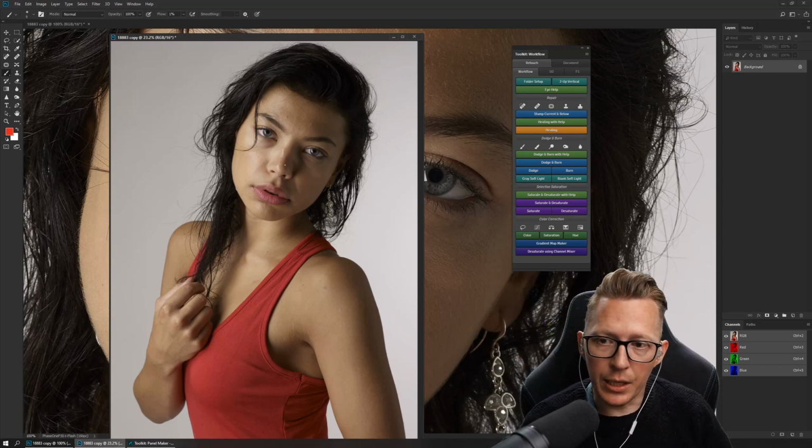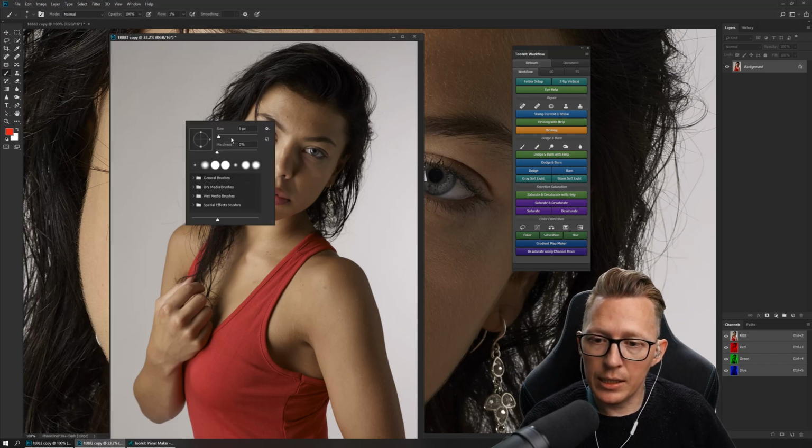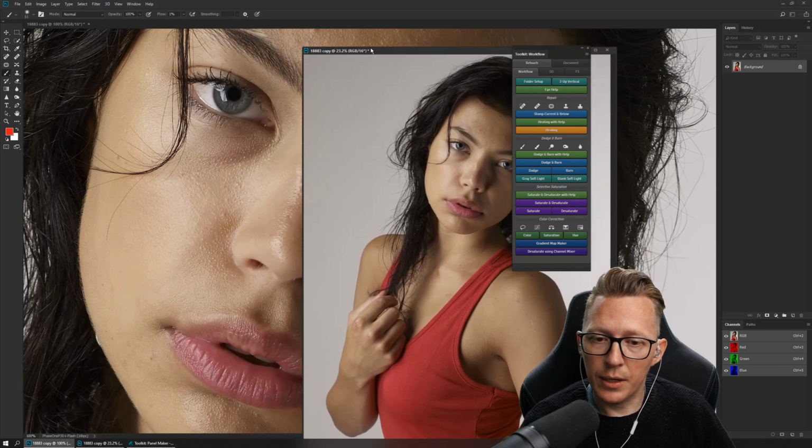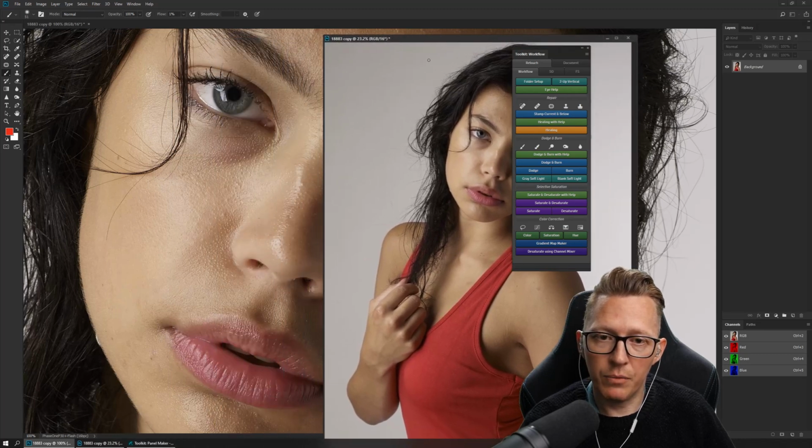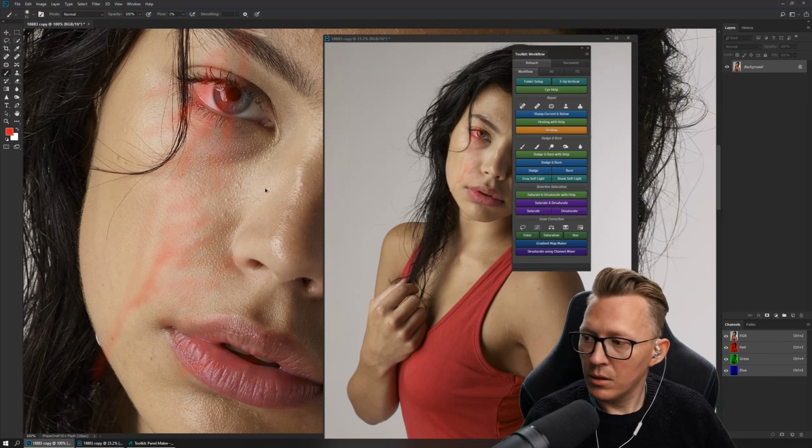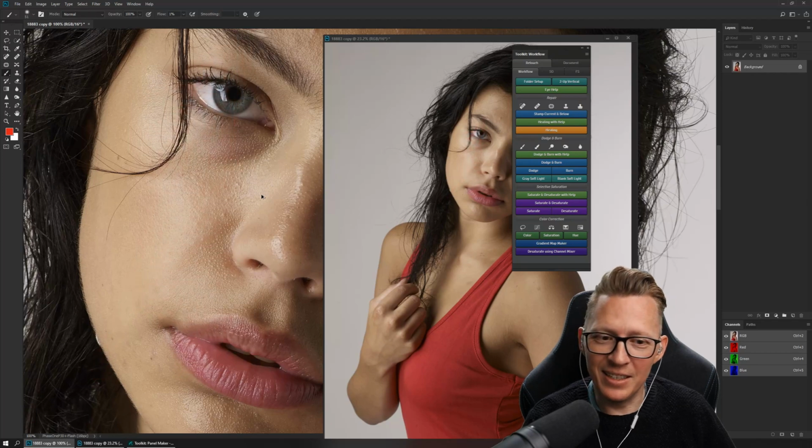So anyway, when you have 2 of the images like this, it's the same image. So if you wanted to, you could retouch on both. Doesn't matter which one you retouch on. So if I draw red here, it will end up here. If I draw red down here, now when I release, look. Looks like she's crying blood, but yeah.